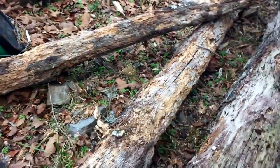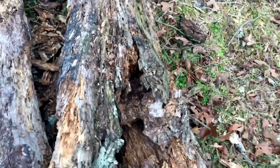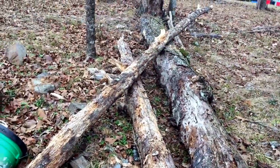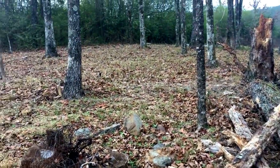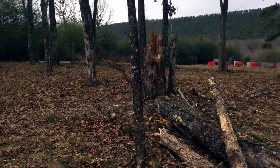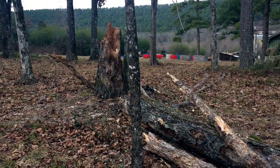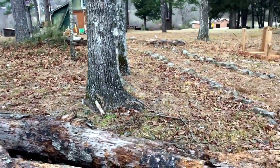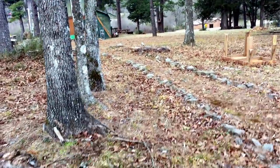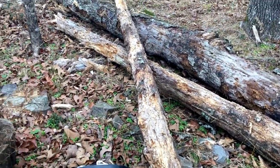There's another tree I gotta deal with. That thing's all rotted up. Yeah. It'll just break apart. Well, that's one of the things, we got all these trees, and I've taken a lot of them out. But that one there, I was worried about that falling for a long time, but it was a whole lot bigger than that. Actually, about half of it fell. It's laying over there. Yep, we're gonna need to start burning some of this stuff up.